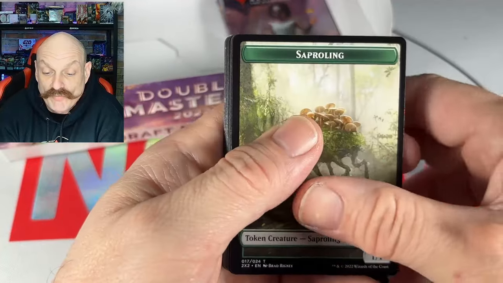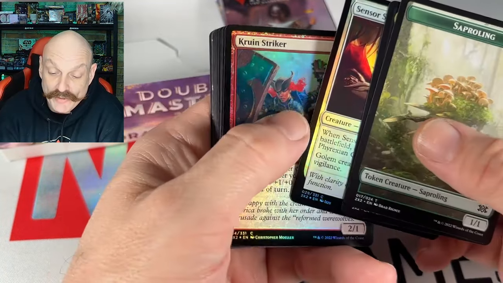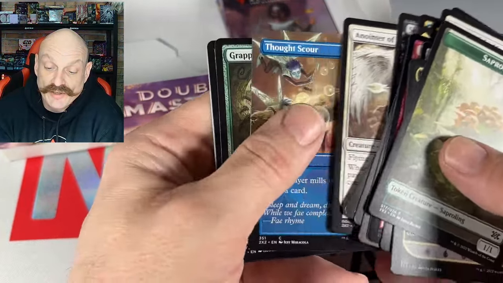Yeah. No, I'm going to go up to a 4. 4? Yeah. Mana Drain and a Cavern. Okay. Bonus Cavern, I forgot four. About. Yeah. Oh, Panharmonica. Two boxes these days, Pan. Mathias. All right. Thought Scour.